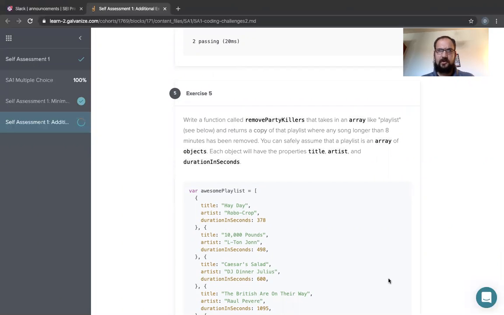So write a function called remove party killers. It takes in an array like playlist, see below. Okay, it's an array of objects, and returns a copy of that playlist where any song longer than 8 minutes has been removed.